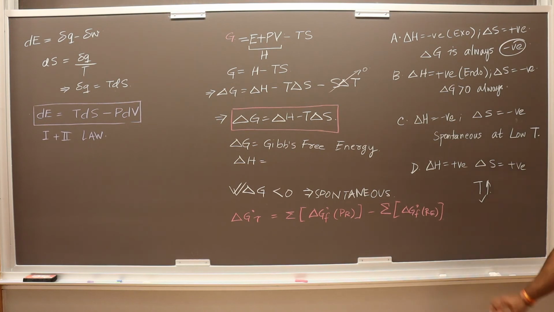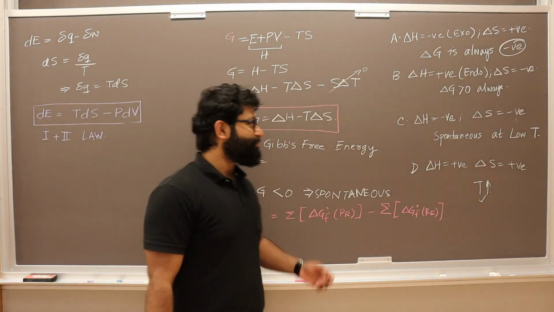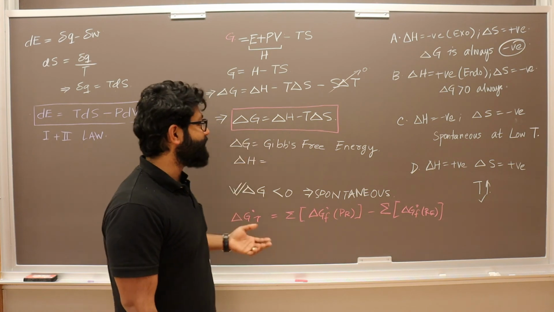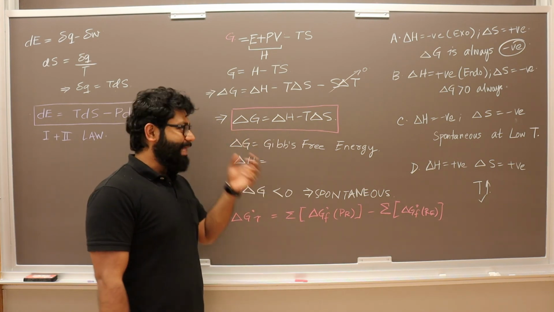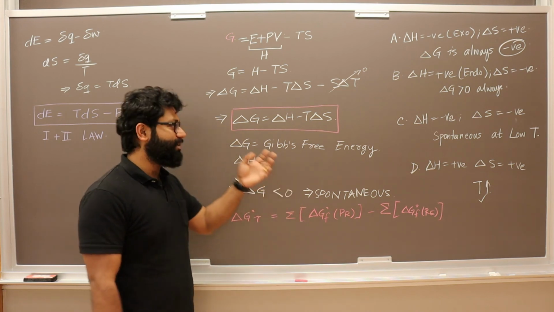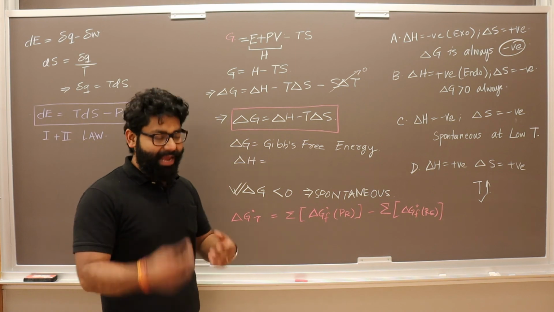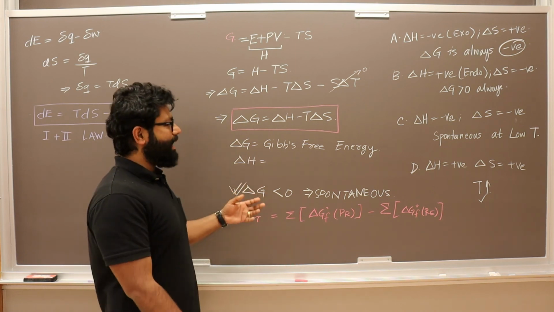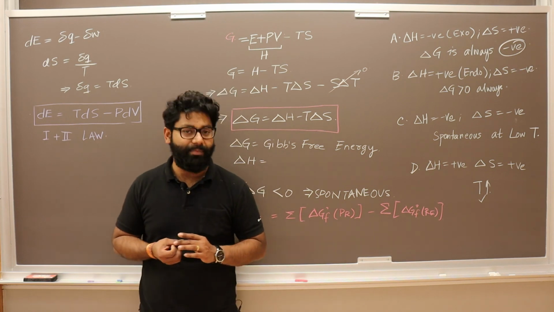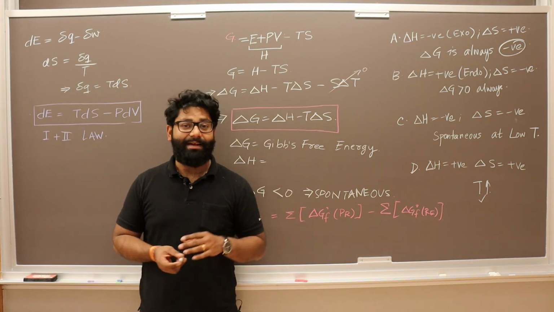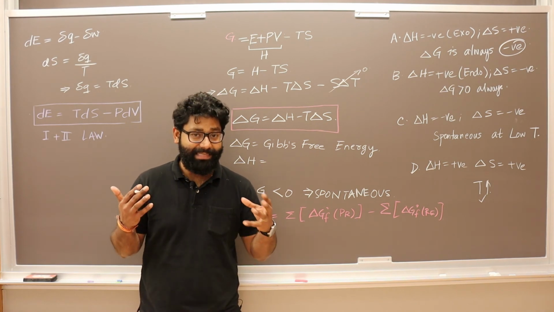Okay? So this is the basic understanding of the Gibbs free energy. When any reaction produces a delta G of negative, that means the reaction will be spontaneous. If it is producing a positive delta G, that means the reaction will not be spontaneous. And if the delta G is 0, that means the reaction is at equilibrium. Now, having said that, let's start to think about what equilibrium exactly means.